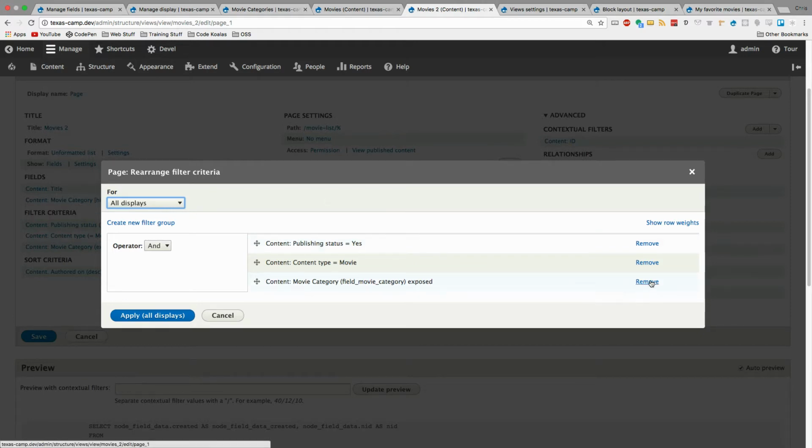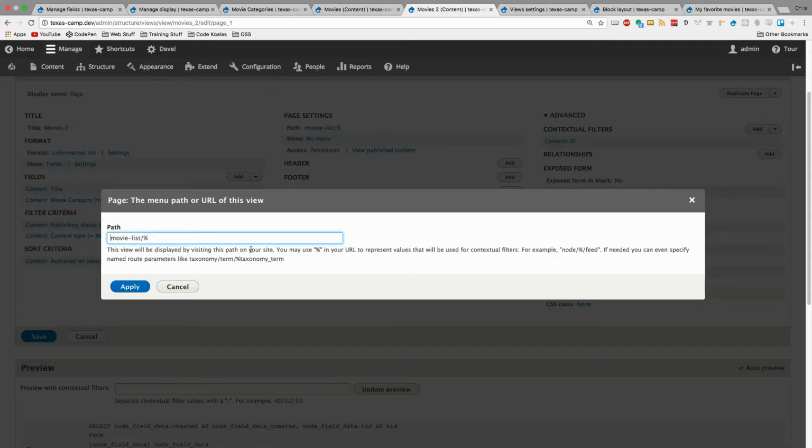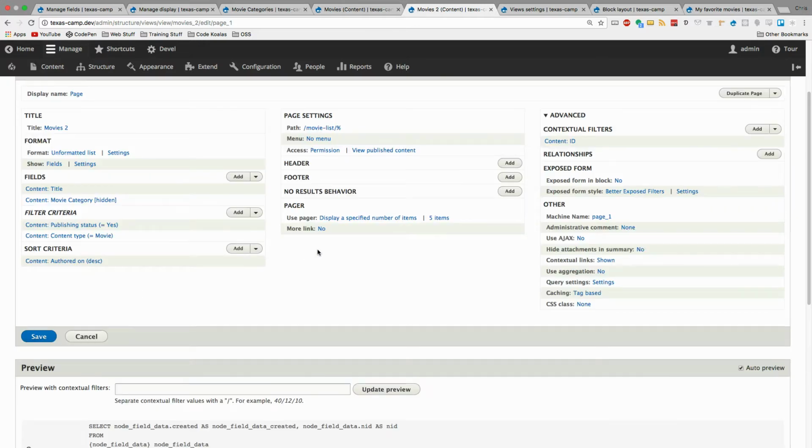So the % represents values that will be used. It's just a variable basically. Whatever value you pass, it'll take you to those things. And it says here you could also do node / whatever value you pass it / feed, and then take you to the feed of any of those taxonomies if you have a feed set up.